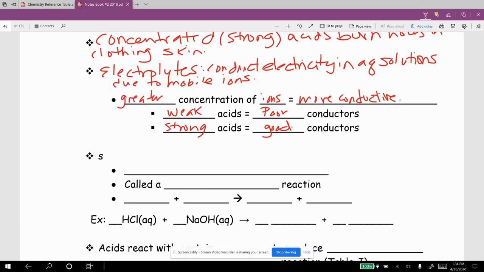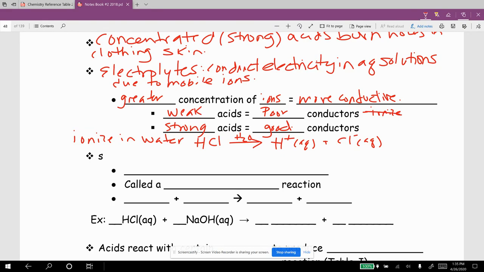Okay, so why do they conduct electricity? It's because acids tend to what we call ionize in water. And that means that they split. So when we have the top acid there, our hydrochloric acid, in the presence of water, it splits into an H plus aqueous and a Cl minus aqueous, right? So that's a very strong acid, hydrochloric acid. So then a strong acid is going to what we call ionize.